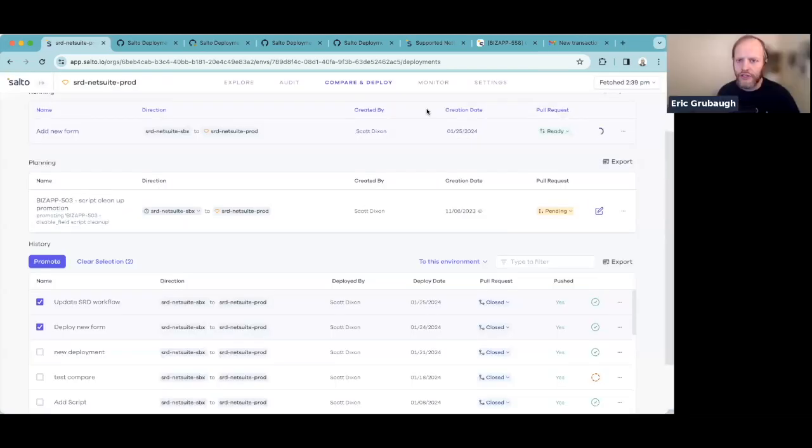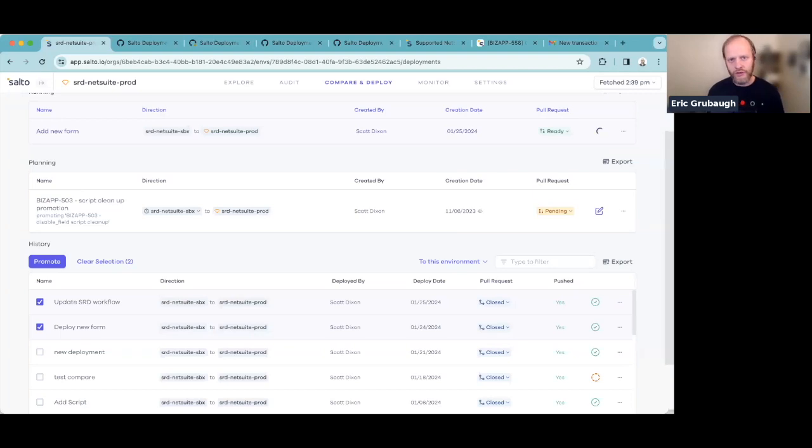I think that's really useful, especially for larger projects, if you have developers writing code, and admins making workflows or form customizations, searches, or whatever it might be. You've got combined processes, but they're deploying separately, right? You can test the code without maybe needing the transaction form ready.